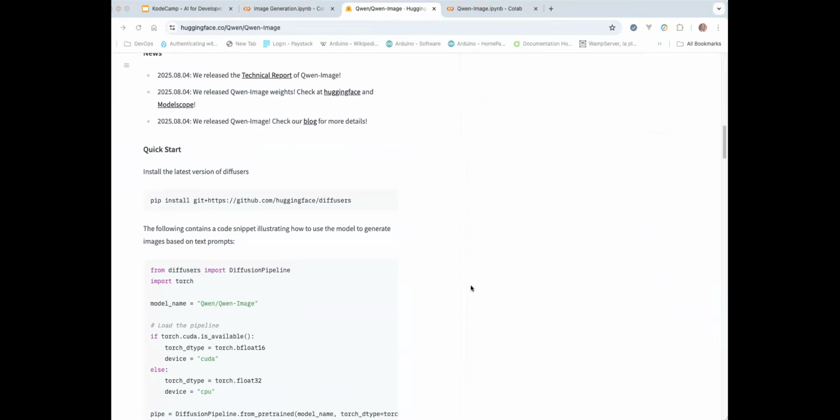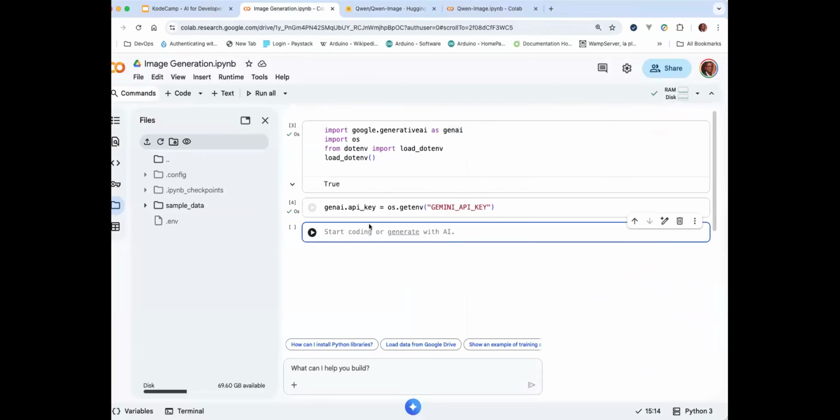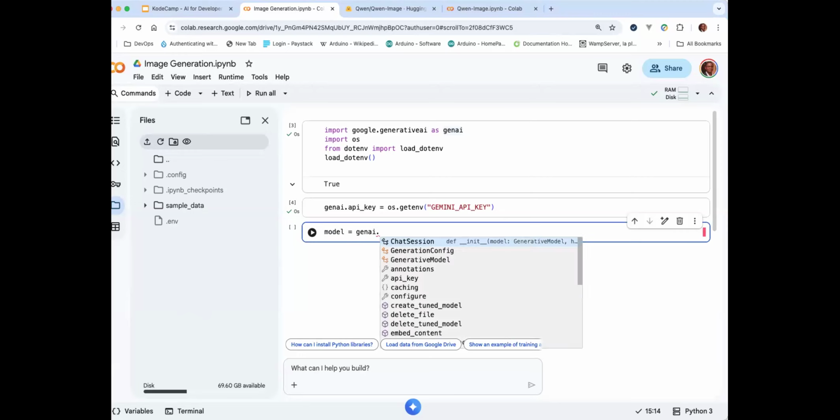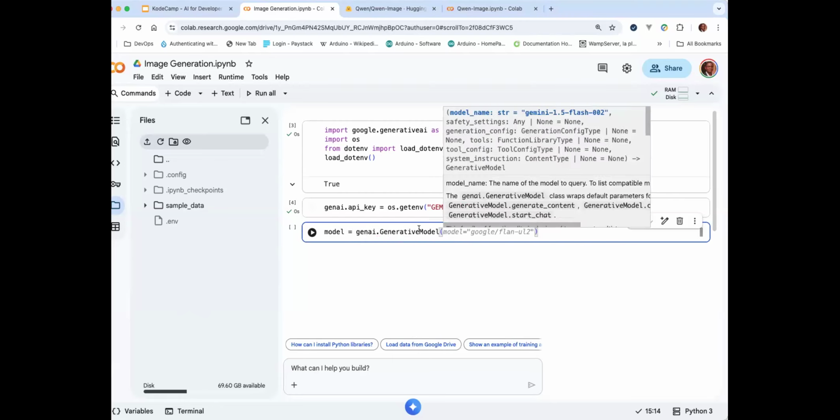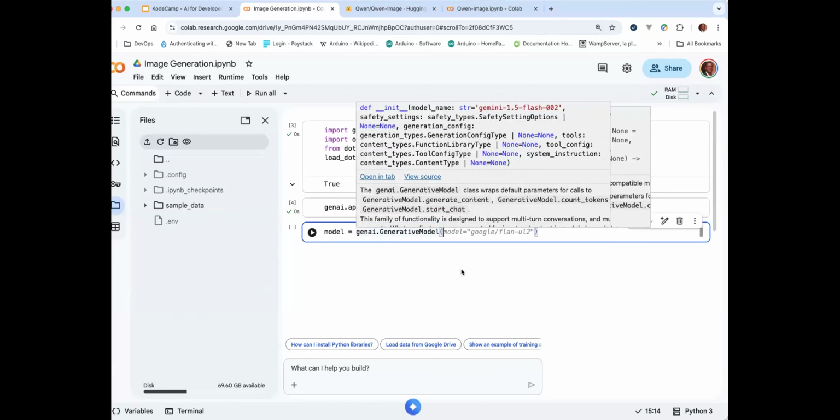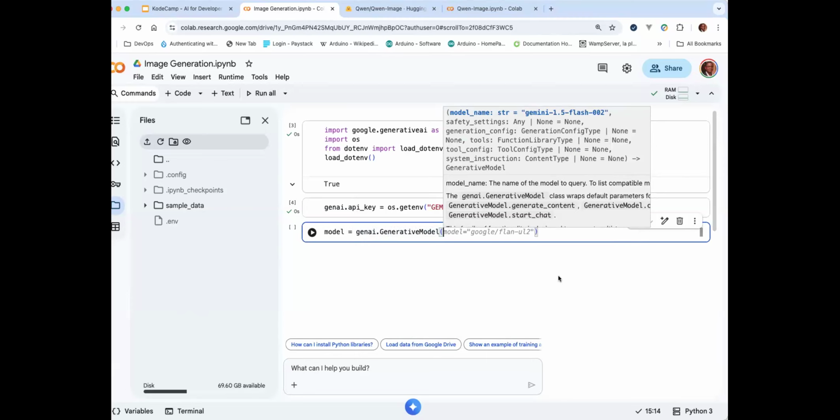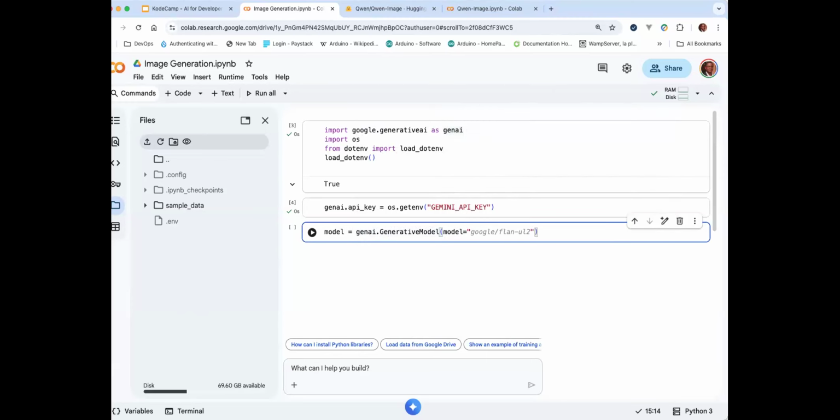So for Google, let's go back to Google. We create a gen AI model. So model equals genai.GenerativeModel. So we create a generative model and we will specify the model. For now, let's just use our Gemini 2.5 Flash.